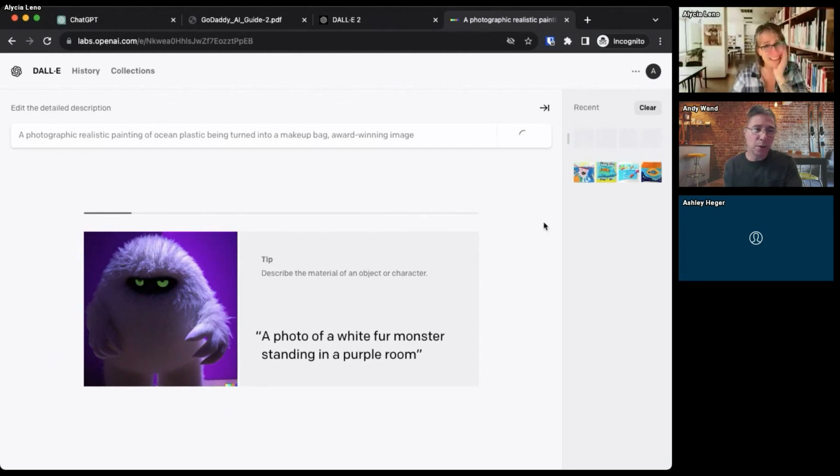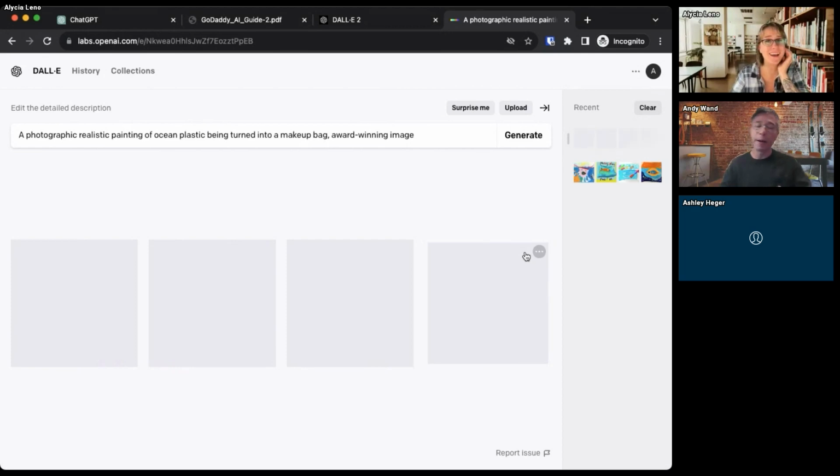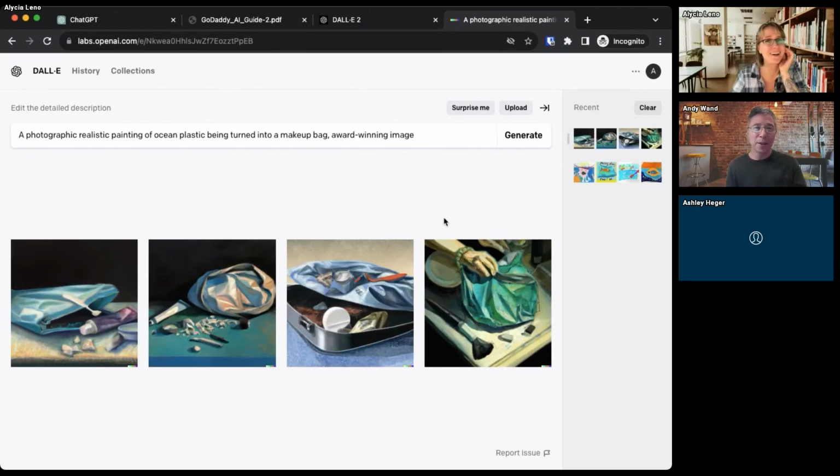I think it also struggles with some of these more abstract ideas of what it looks like to turn ocean plastic into a makeup bag. Whereas if you were more specific, I don't know, a person holding a compact sitting on top of a pile of plastic jugs or something like that, it might have a better sense of what you're asking for. Yeah. So the more specific you can be of what you actually want that picture to be, sometimes the better. Yeah, I think in my head, I saw ocean plastic filtering into and becoming a makeup bag next to it. I need to say that in words.